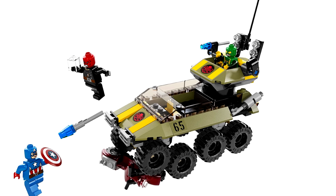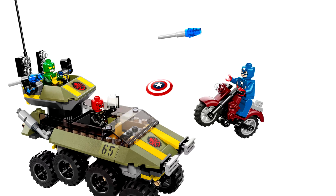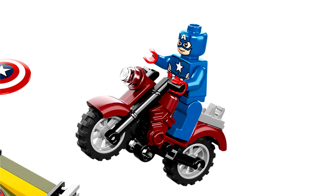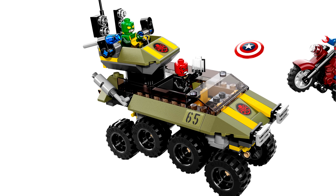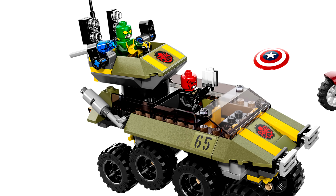It just does not work for me. I don't know what they were going for here because it does not resemble much of a tank. But hey, at least we got an amazing Captain America, and it contained our first Red Skull and Hydra Goon figure, so it wasn't abysmal at 20 bucks. It just had an awful build.